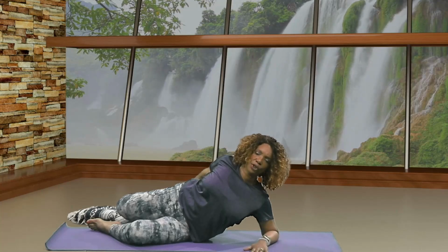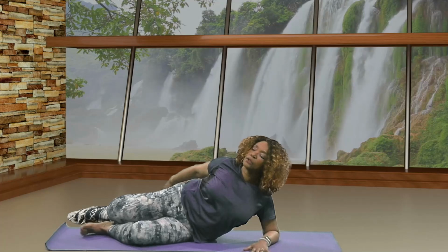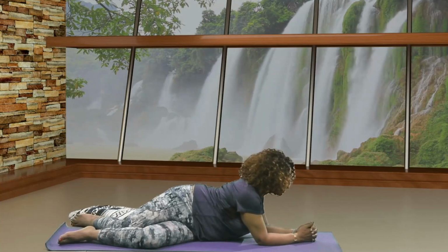Draw your heel in towards your backside. Lift your chest. Arch your back. Now let's lower that knee inside the other knee. Release your hand from your foot. Bring your body around into a low twist.